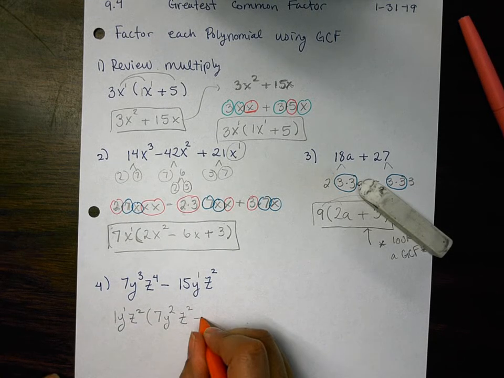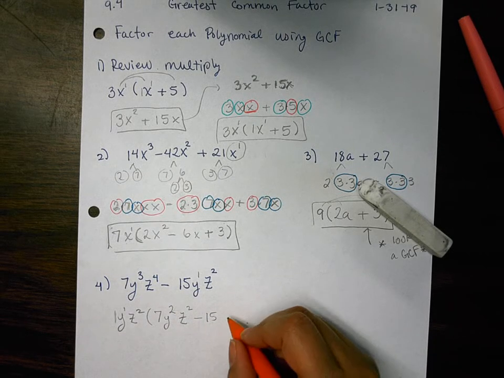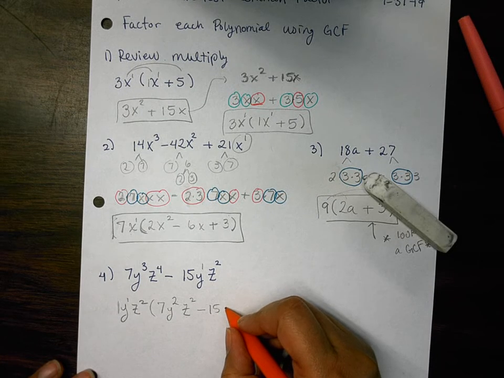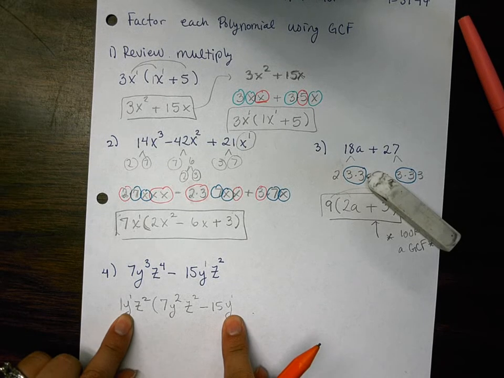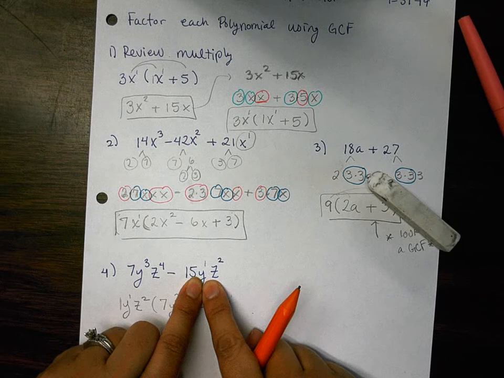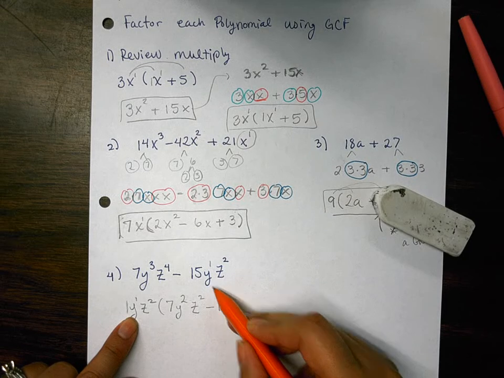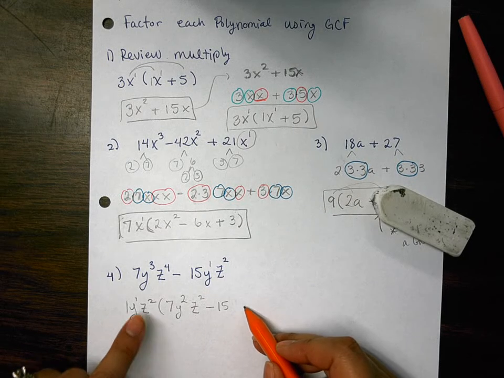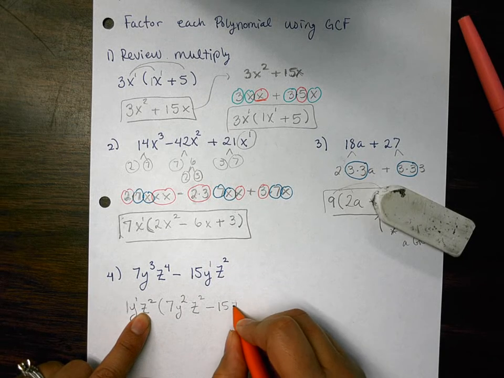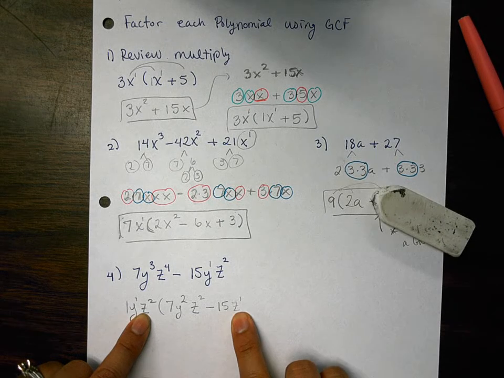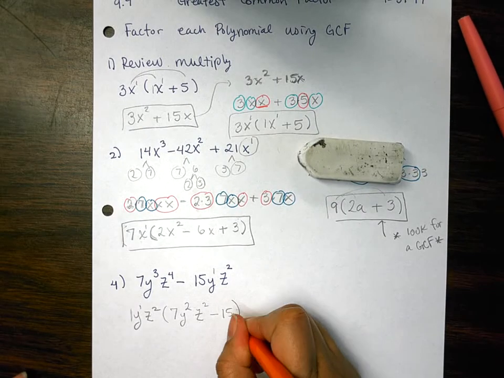Okay, minus 1 times what is 15? Should I put an extra y here? Can anybody tell me why it would be wrong if I put a y there? Because that would be y to the 2nd. Do I want y to the 2nd? No. So if you have your GCF is y to the 1st and you see the y to the 1st already there, should you add another y? No. There's a z squared there, there's a z squared there. Should I add another z? No, because that would be z cubed. And is that z cubed? No, so it's just 15 by itself. That there is your answer.